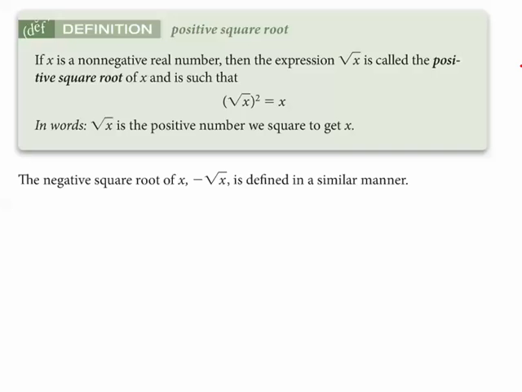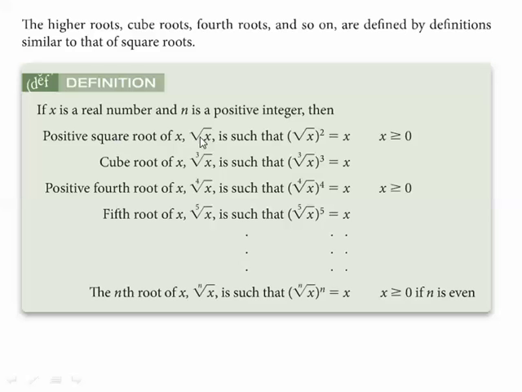Okay. So there's the definition of it right here. It just means this right here. It's the positive number we square to get x. So I like that little definition in words right there. Okay, cool. Let's go with it. Is it only a square root? No, we can go on for higher and higher forever. The only thing is, if you don't see a little number over here, it's called an index, we would normally assume it's a 2, it's a square root. But yes, you can go higher. You can go third root or cube root, a fourth root, a fifth root, and you go on forever, forever, forever.